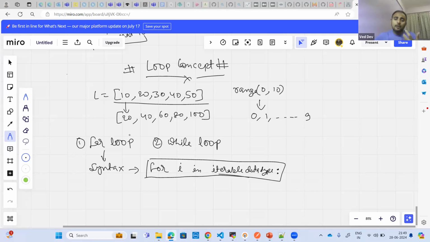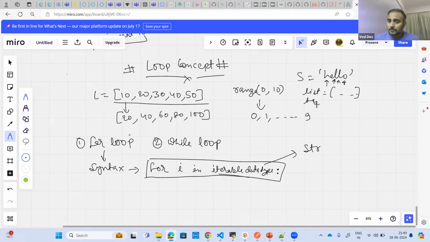Okay, iterable data type. Now, what is an iterable data type? A data type which consists of multiple values. First is the string. Why is string an iterable data type? Let's suppose s equals hello. So hello consists of, see, how many values. Then list. List also consists of multiple values.